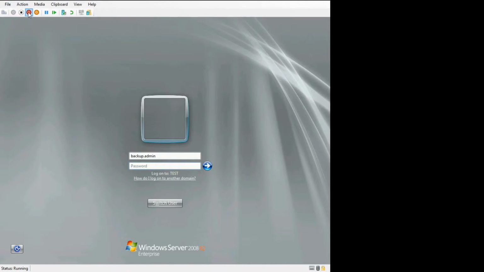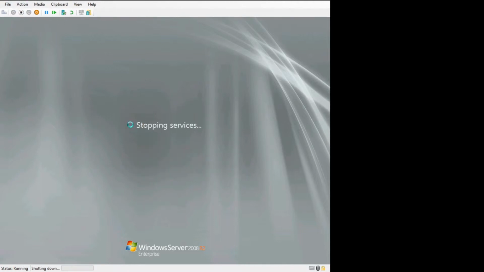So what I'll do here is I'll go ahead and shut down this server. And then when we power it back on, so long as our ISO is mounted in our virtual drive here, or the disk is in the CD drive, and we have allowed the operating system to boot to it, it'll ask us to press any key to continue, so that's what we'll do.